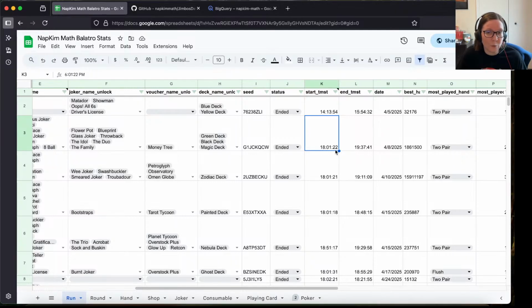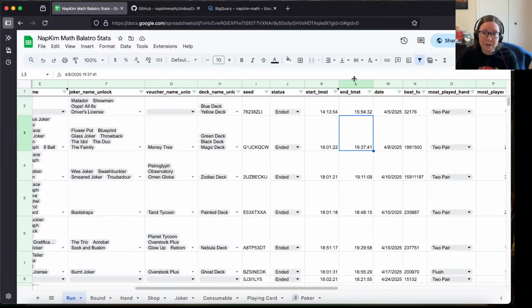Eastern, or 6:01:22 Eastern, and it ended at 7:37:41 Eastern. And I believe it didn't have the seconds on the end, and if it was 6 p.m., it wasn't 06, it was just 6. And because time is 24 hours, it wasn't super straightforward to be able to parse that.